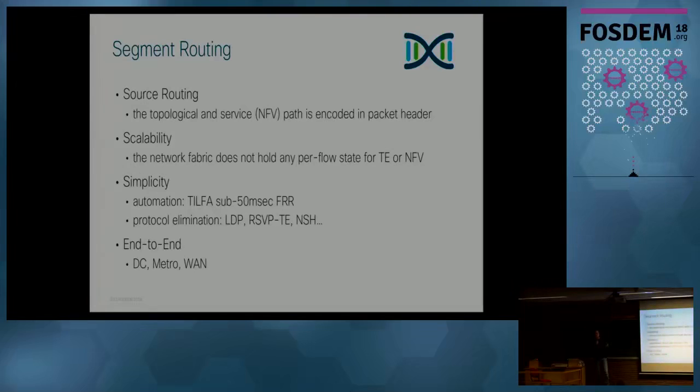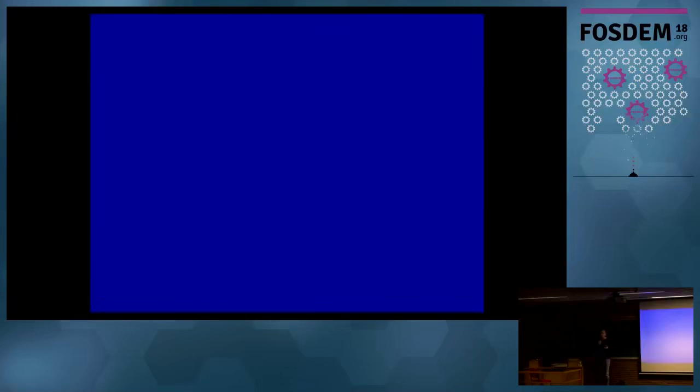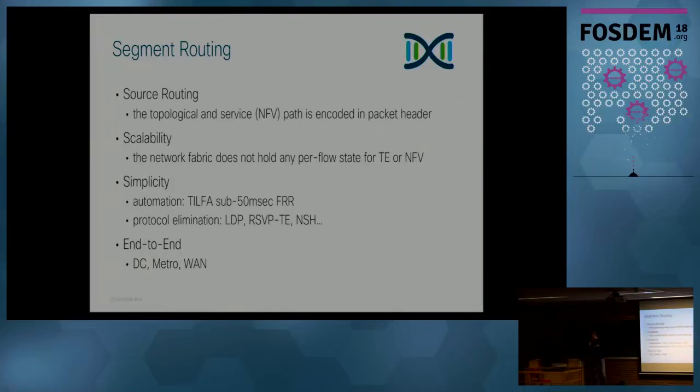So what this means is that if I want to go from Madrid to Amsterdam via Brussels, what I just need to do is, when my packet is out from Madrid, I just add one little segment that is saying Brussels and then Amsterdam, and the packet will follow the shortest path to Brussels and then it will go to Amsterdam. That's simple. And this is actually really scalable, because what this means is that you can implement any traffic engineering policy that you want, and you can put this together with any NFV deployment that you want. And actually one of the main benefits is that we can have policies end-to-end, so starting from the data center and traversing the entire network through the metro and WAN.